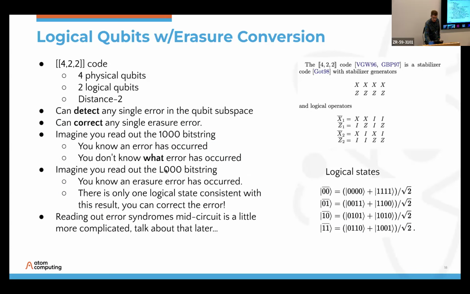There's only one state up here where the final 3 qubits are. Oh, okay, fine. Because there's actually 2 bits of information. Yeah, I get you. You know which qubit was lost. In this case, you know that an error occurred, but nothing tells you which qubit it happened on.